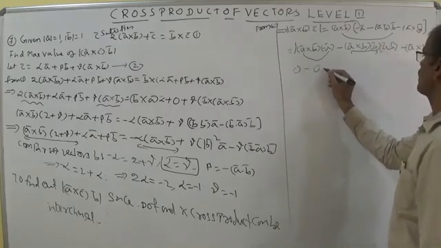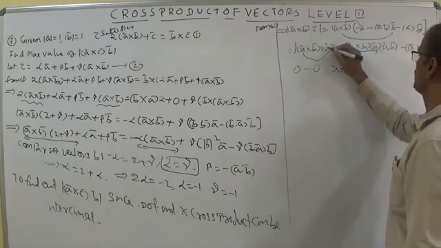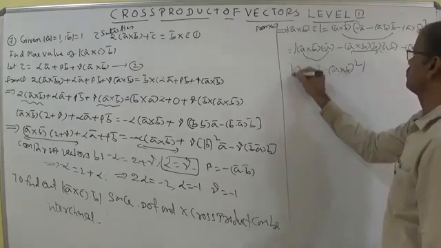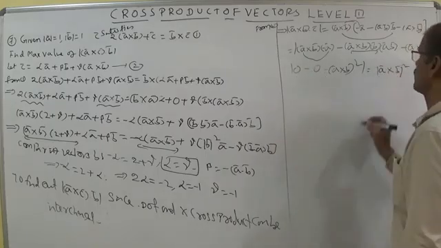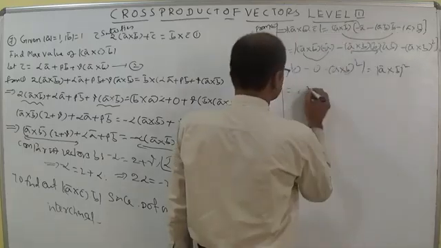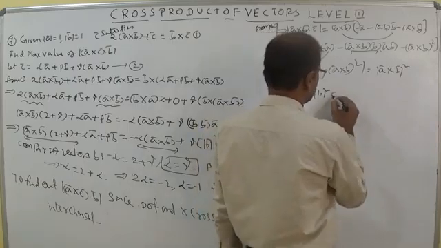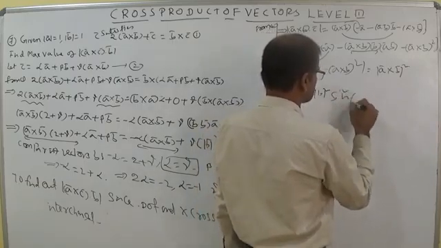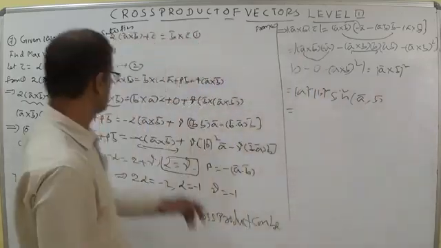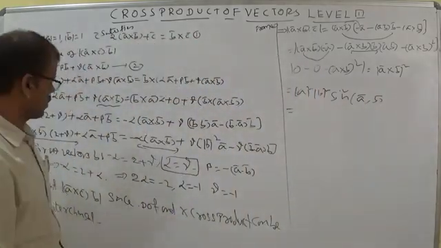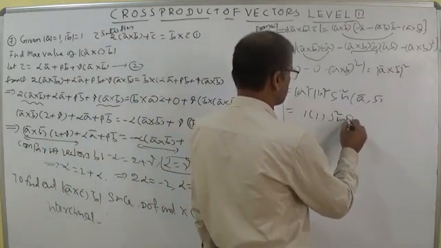Now modulus is there, minus, you can write here A bar cross B bar total whole square. So you can write here this one as modulus of A cross B whole square. You can say that modulus of A cross B whole square as mod A square into mod B square into sine square of A bar comma B bar. Given that mod A is a unit vector and mod B is a unit vector, then you can write here 1 into sine square theta.